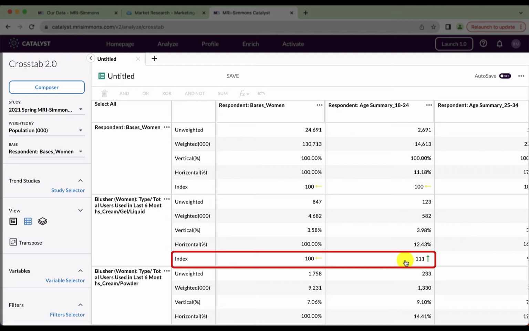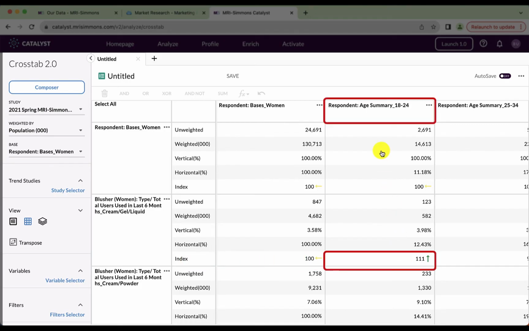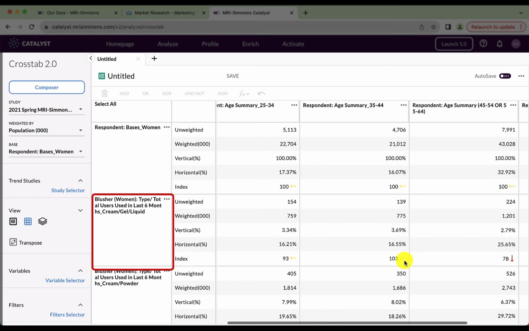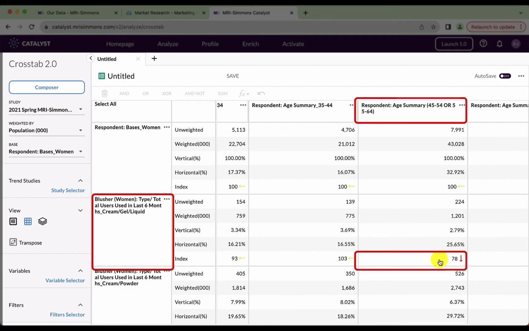And then what we're going to look at here is that compared to the rest of the women in the US, women who are age 18 to 24 are 11% more likely to choose a cream gel or liquid blush. And if you look at something a little lower over here, 78, 100 minus 78 is 22.